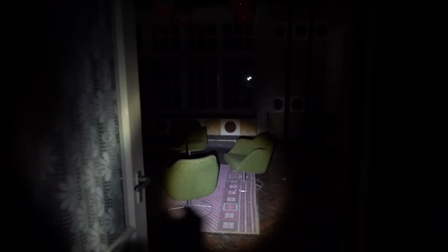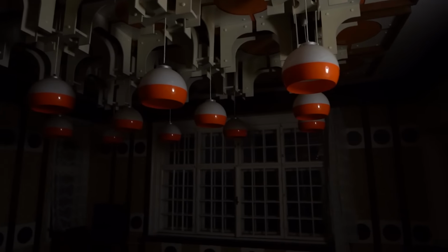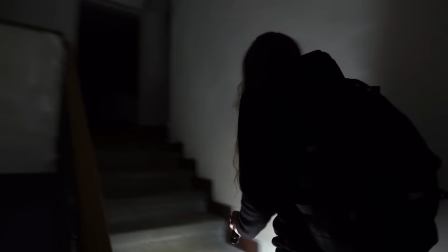Spooky to enter here at night. Hope nobody's inside. Probably not. But you never know. So as you can see, first window is open. Let's check if there is a nice place. Okay. Oh my god, this is the nice room. We definitely need to hang out here. Nice. Well, should we look for a place where we can sleep? Yeah, maybe go upstairs.